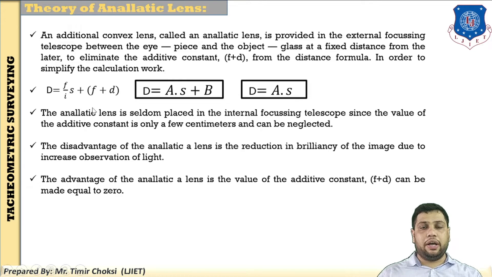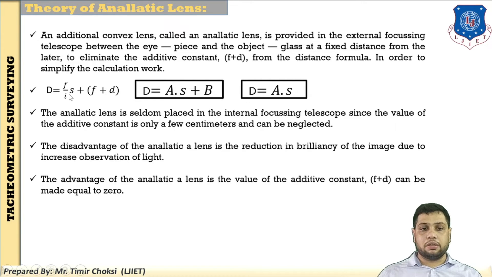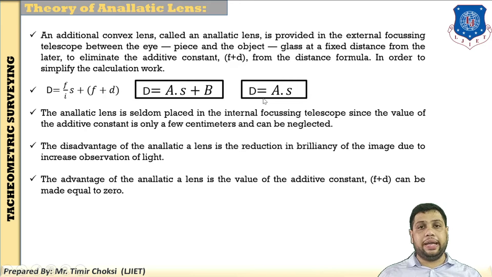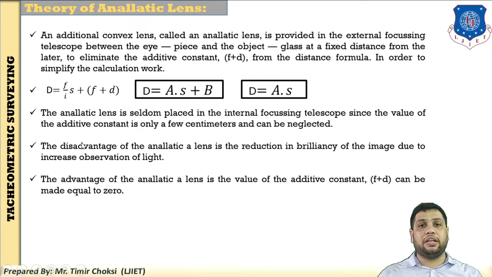Because a larger number of points need to be covered using the tachymeter, putting values into the full formula each time is a lengthy process. The main equation is D = (f/i)·S + (f + d), meaning D = AS + B, where A = f/i and B = f + d. But when using the analytic lens, F plus D is made zero, so the simplified equation becomes D = A·S. So when an exam problem states the tachymeter is using an analytic lens, you can directly take B equal to zero.